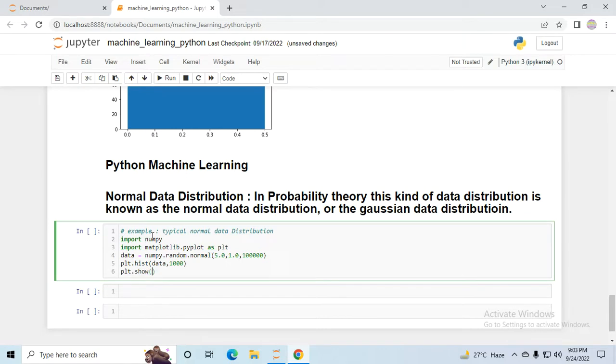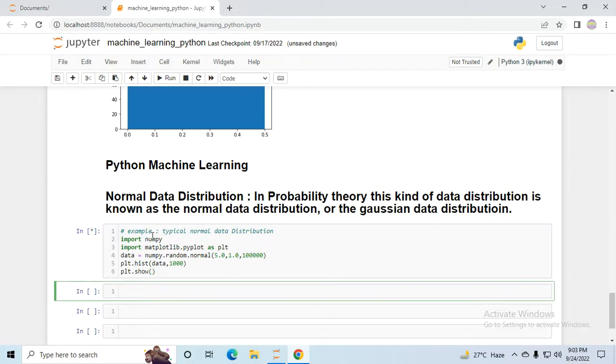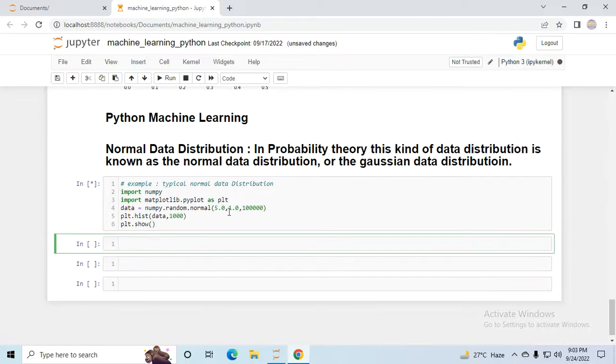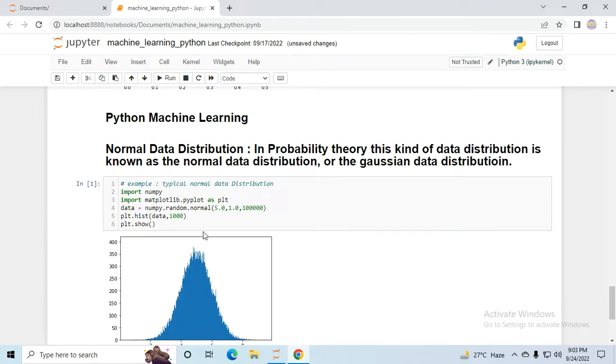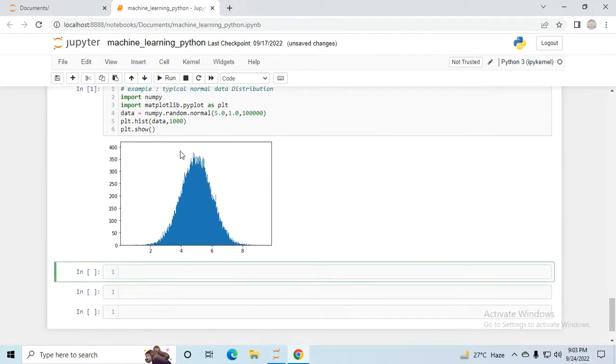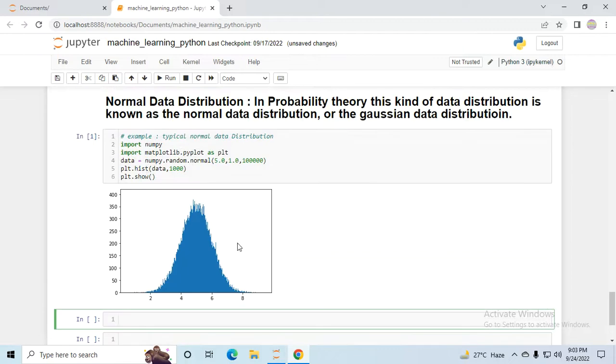So that is a basic normal distribution. Let me see the output here. Yes, that is the plot. You can see that it is a normal data distribution.